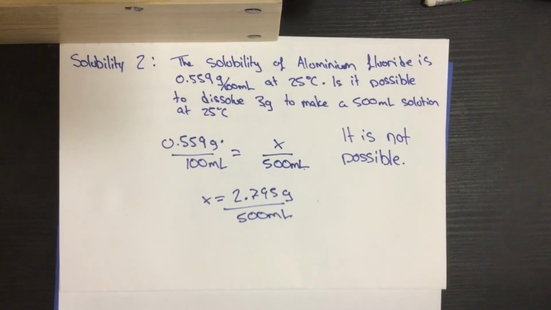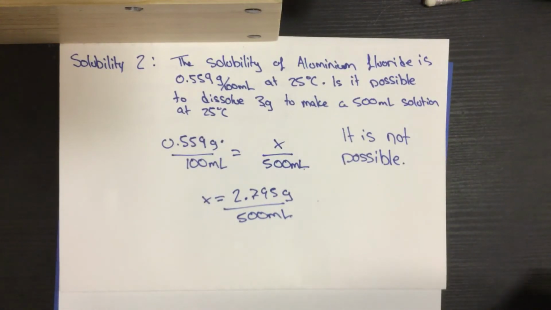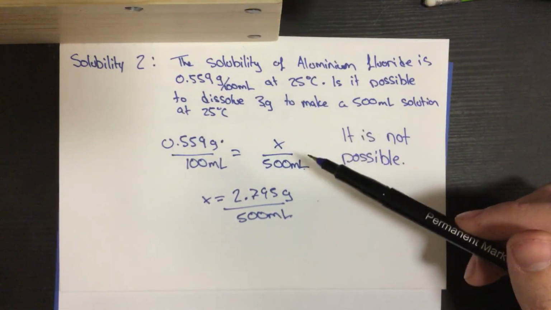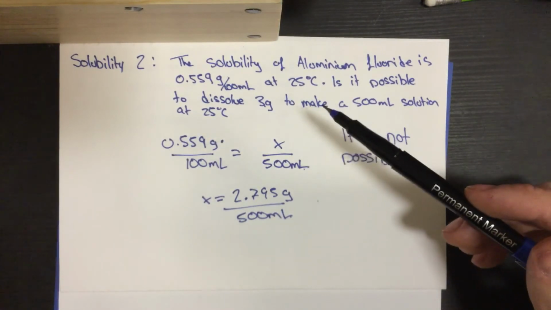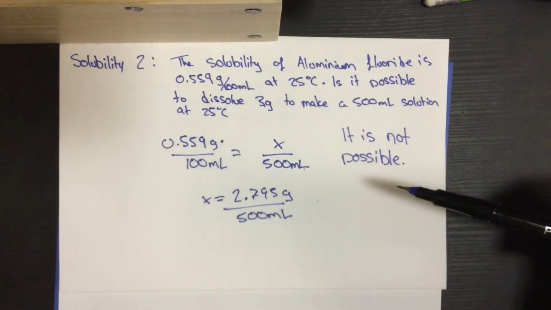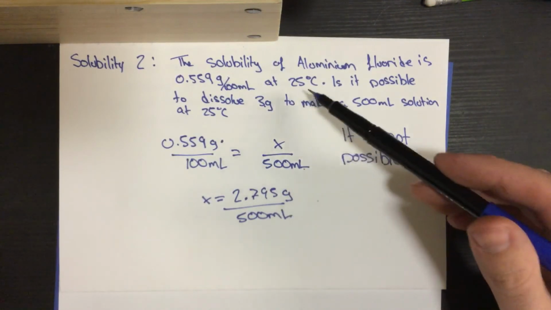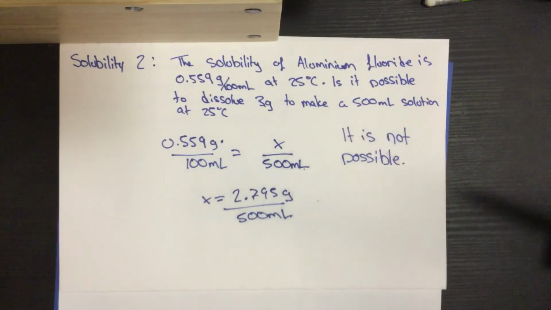Now, it's important to realize that in both of these questions, we were thrown a temperature. Temperature can often be a red herring in these questions, as temperature does influence solubility, but unless it's talking about a temperature change, we don't readily want to jump on there or let it confuse us. If this question was to ask, how could we get 3 grams to dissolve into this, then we could talk about raising the temperature, or perhaps changing the volume of solution. It's important to know what the question is actually asking for. Solubility is not hard calculations, but they are difficult reading questions.